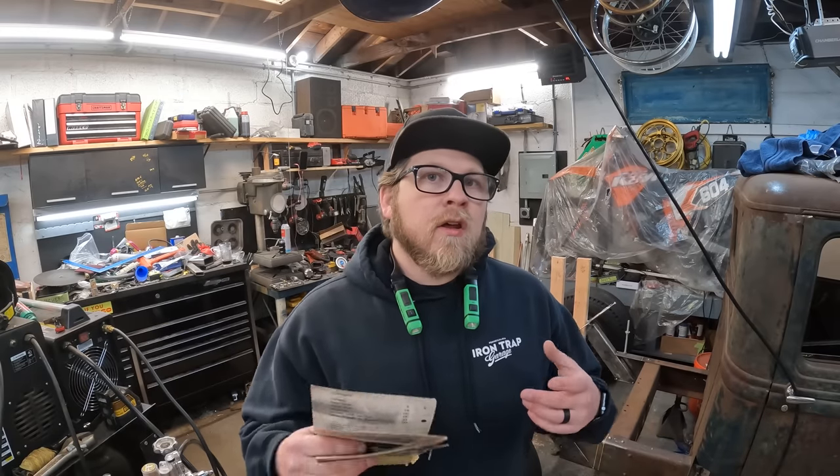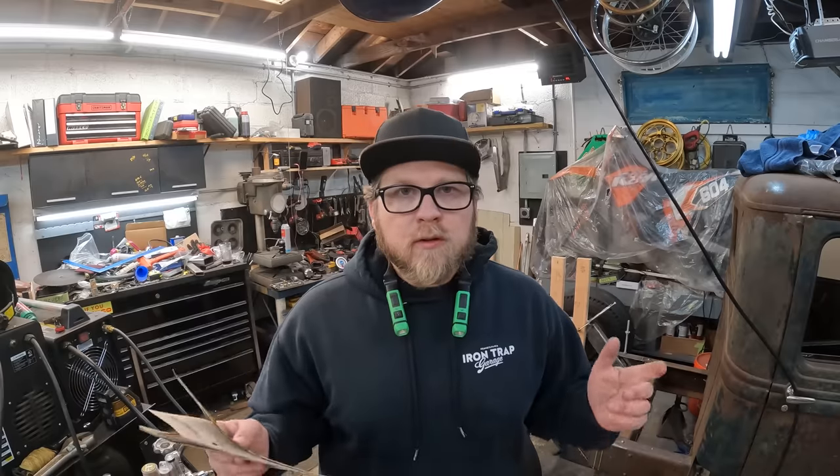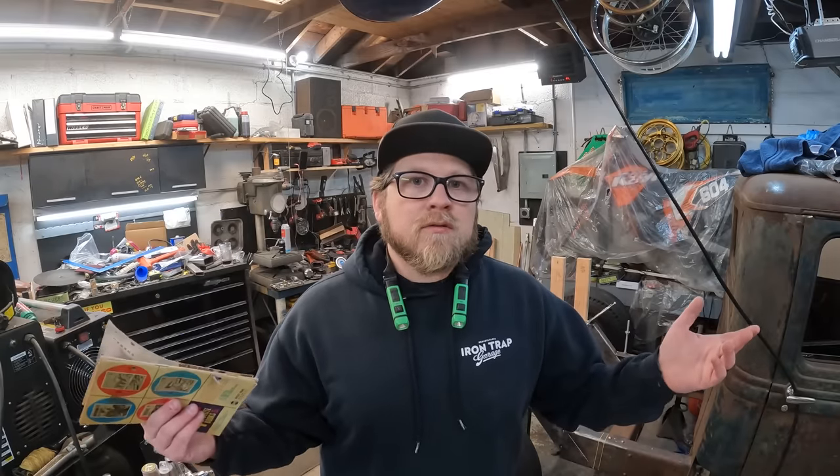All right, so I finally feel like I'm able to make some progress on this portion of the build. The frame itself is tacked in place, and right now I'm focusing on the rear end and also the rear spring setup. What you guys can see behind me is I went ahead off camera and made myself a rear end locating jig just out of 2x4s, used a spacer to the same width as the axle housing, and used measurements off the frame, so that way I know the rear end is as square as possible can be, at least for me, without an actual jig.